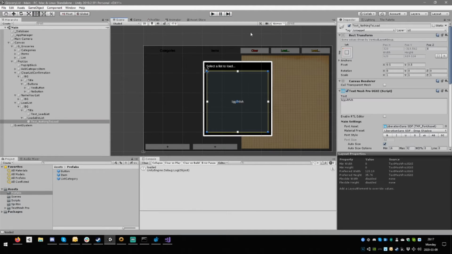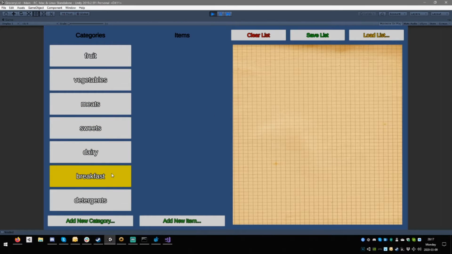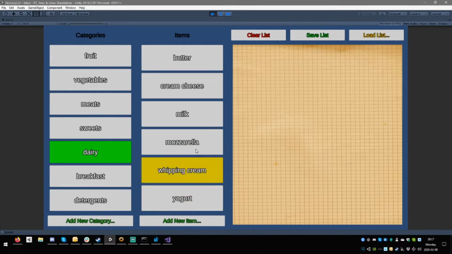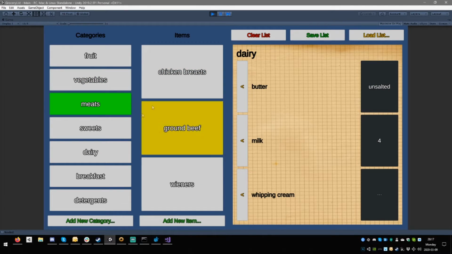Okay. Now let's save a new list, which is going to be typical milk, and let's say 4, and then whipping cream, and then butter, unsalted.